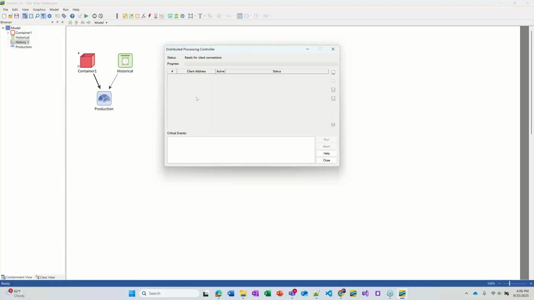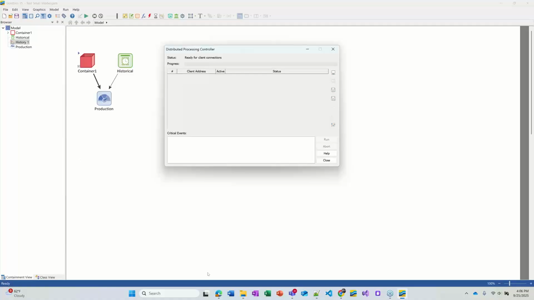Because all we're doing is repeating runs. So it doesn't mean that you actually have to physically go and create a player model. It takes care of all that stuff for you. So really all we need to do is just start up some DP clients using the GoldSim player. So I'm going to go ahead and do that.